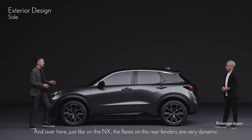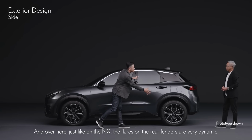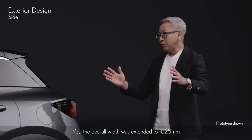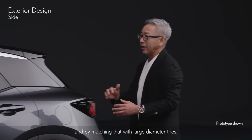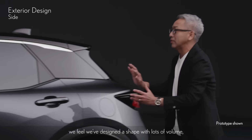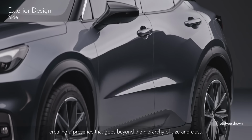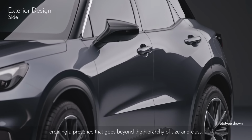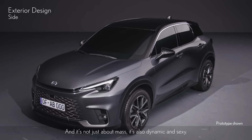And over here, just like on the NX, the flares on the rear fenders are very dynamic. Yes, the overall width was extended to 1,825 millimeters, and by matching that with large diameter tires, we feel we've designed the shape with lots of volume, creating a presence that goes beyond the hierarchy of size and class. Definitely. And it's not just about mass, it's also dynamic and sexy.